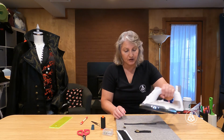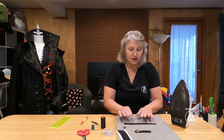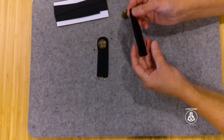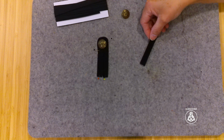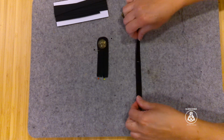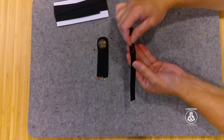So just give it a quick press, and you don't want to move the iron around a lot when you're pressing anything that's on the bias. So bias tape just up and down for the pressing. And then what I'm going to do is fold this in half and get the center point. And I'm just going to give that a tiny quick press so it has a little crease there. And I'll use my chalk pencil to mark the crease so you can see that's where that crease was.